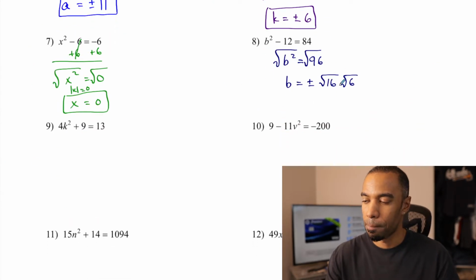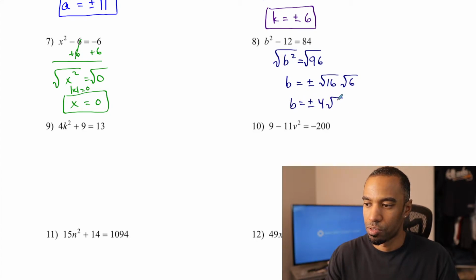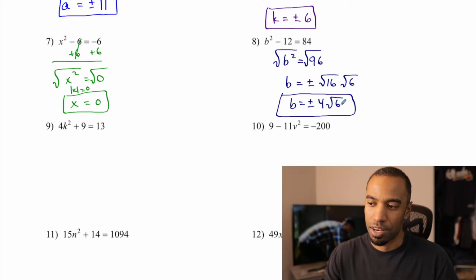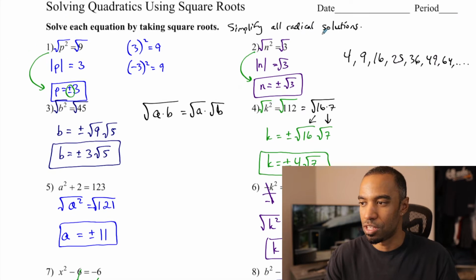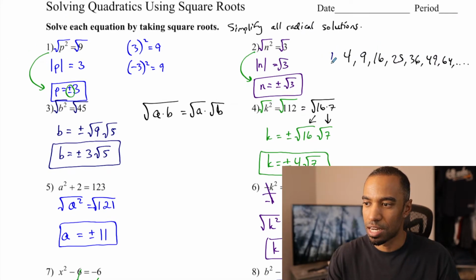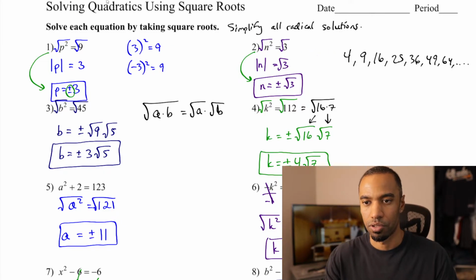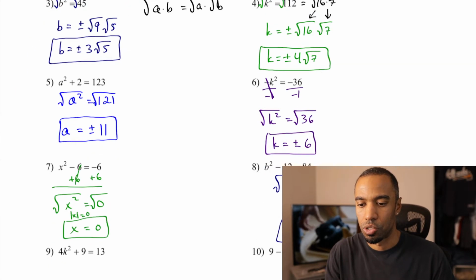So let's check that out. And really what you ask yourself, so that's plus or minus 4 root 6. What you ask yourself here, if it's fully simplified, is: can I factor out any perfect square values out of 6? Can any of these numbers divide out from 6? And you notice I didn't choose 1 here. All of these can divide by 1, but it doesn't reduce the value, so it doesn't further simplify it. So you notice I'm not choosing those ones.